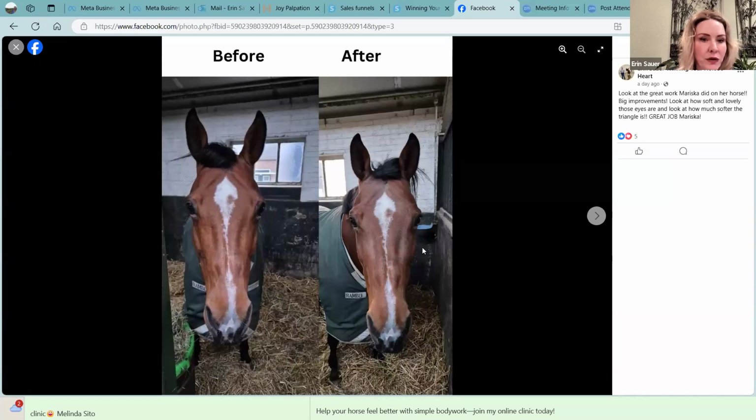Isn't that beautiful how much that's loosened up? And listen, there's more work to be done. But this is much better. Look at that up there. That's fantastic. This one completely disappeared, right? This little groove here. These are softer. Look at the ears. Don't they just look a little softer? And then the eyes obviously look really nice.